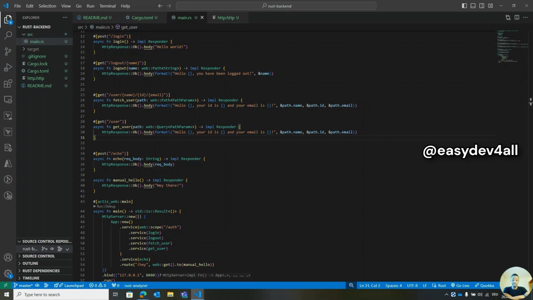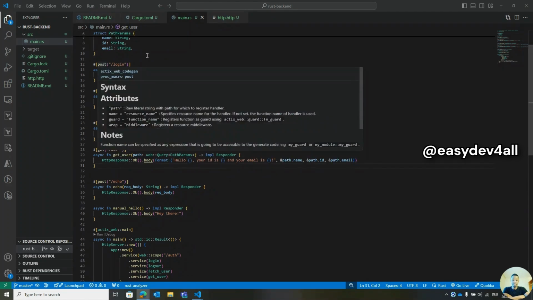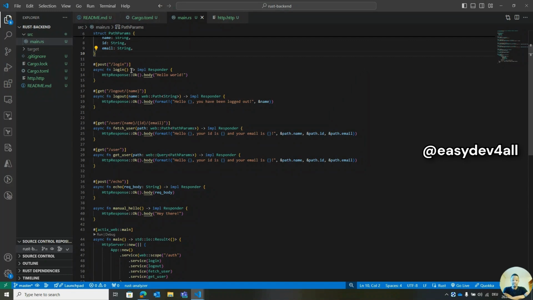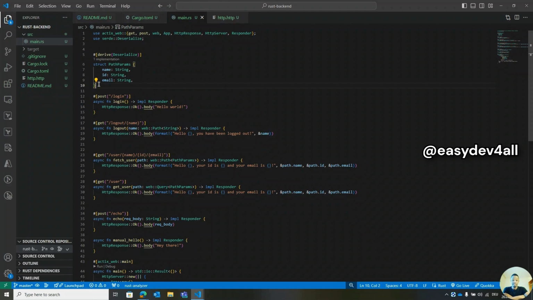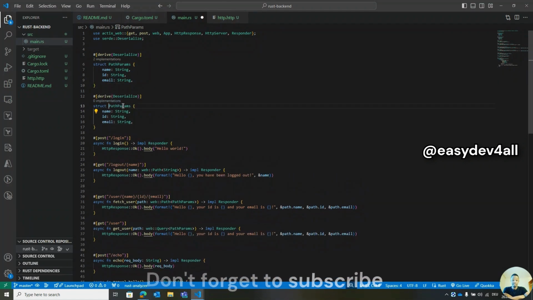And of course, if you're already wondering how we can receive the payload for a POST request, let's say this login here, again, it's pretty straightforward. What I can do is come here and create a new struct that is going to represent our user. I'm trying to move as fast as possible so we don't lose time. I can call this user model.